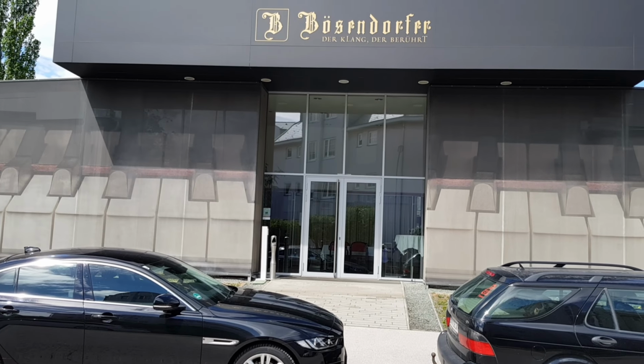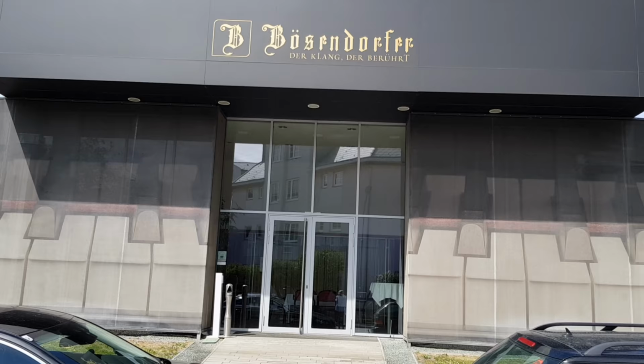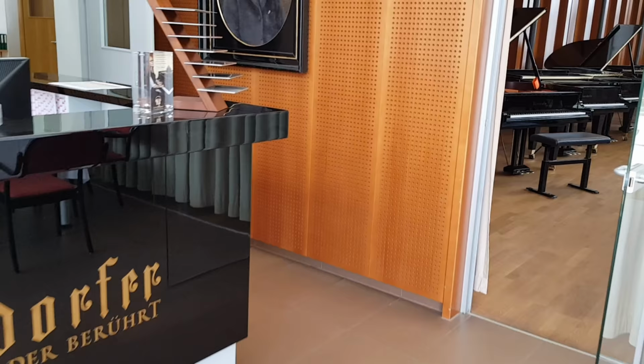Today we're at the Bösendorfer factory. We're going to have a factory tour. There's also a showroom at the front entrance. Here's the reception. We're not allowed to video much in the factory, but my guide will tell me when we're allowed to do that. Here's the showroom area.